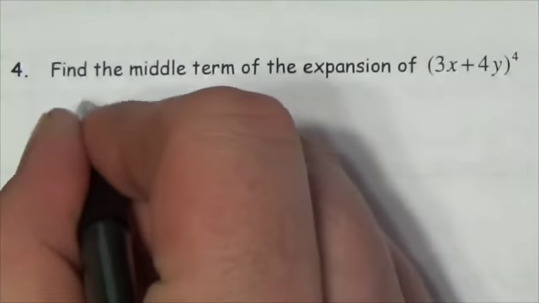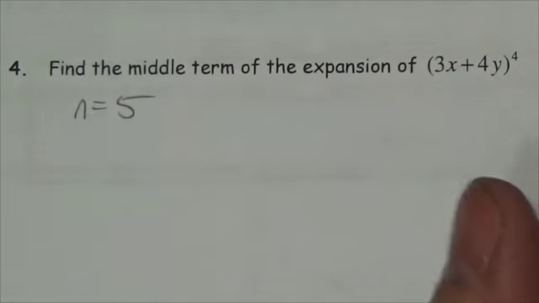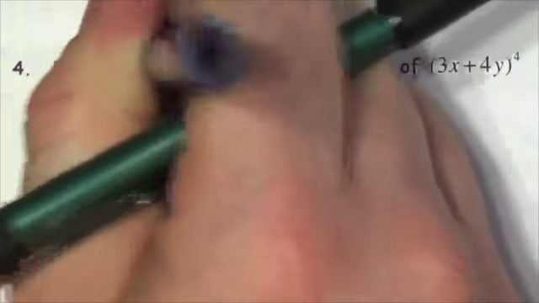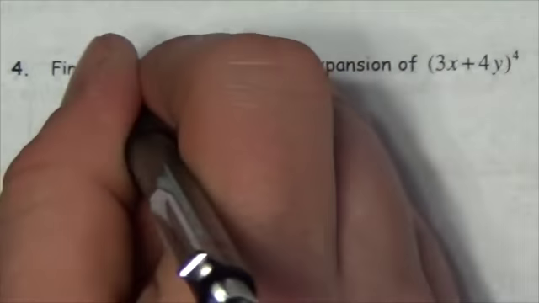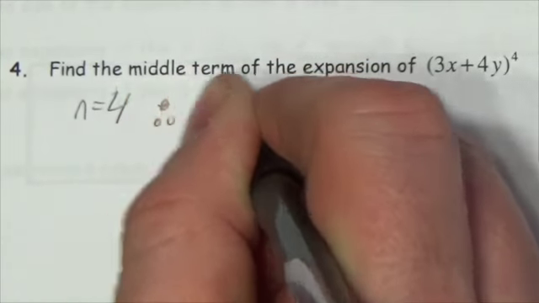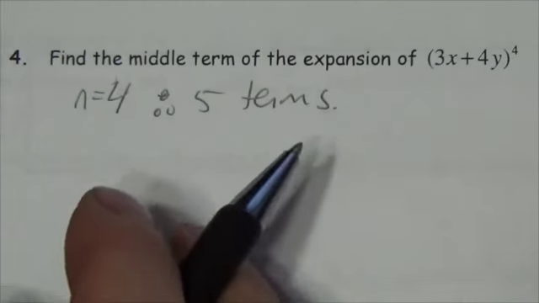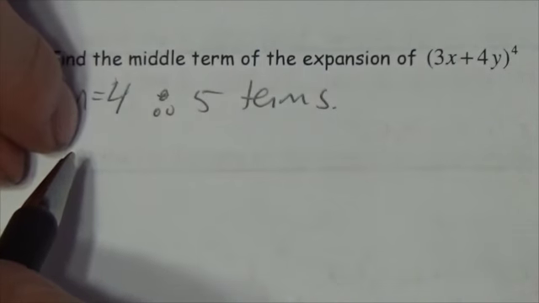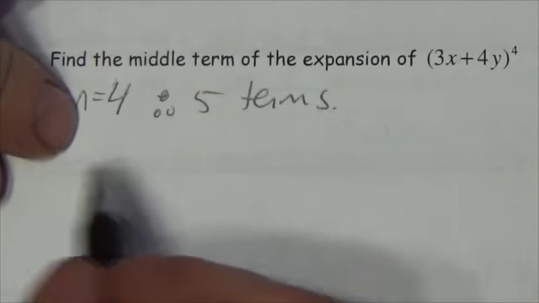expansion. Well, notice in this case that n is equal to 5. Okay, I'm sorry, I can see that n is not 5. I haven't lost my mind here. n is 4. But what that means is, therefore, we've got 5 terms, because remember how the terms start. k starts at 0 on the first term, and then goes 1, 2, 3, 4 up to n. So that's 5 terms here.